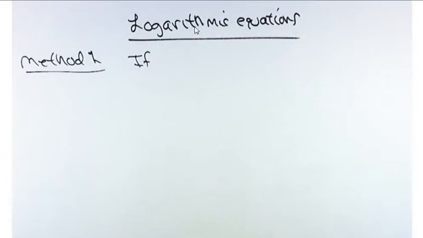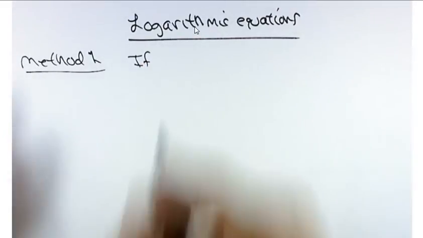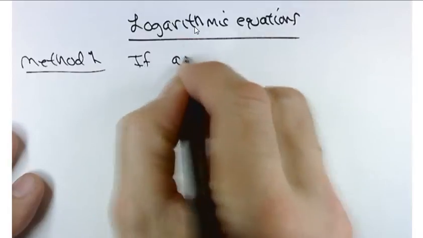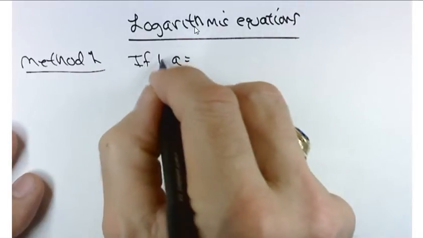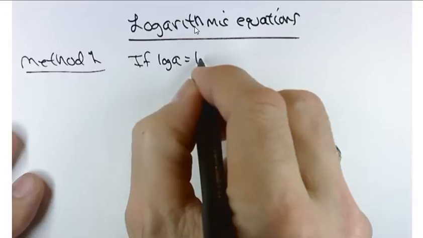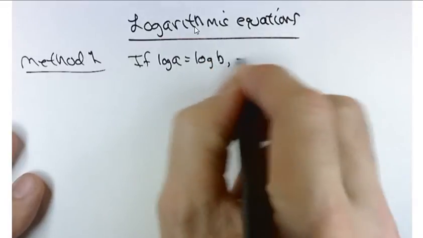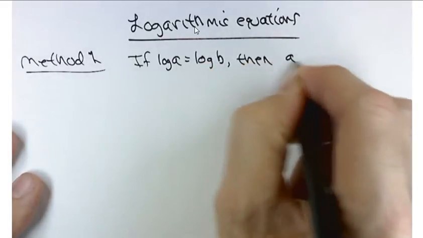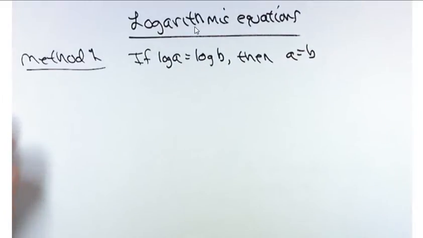If two things are equal, say the log of A equals the log of B, then A equals B. It looks as if you can cancel the log on both sides. That's not what's happening, but it looks that way. So what's an example of something like that? Well, let's take a look at problem number 50.